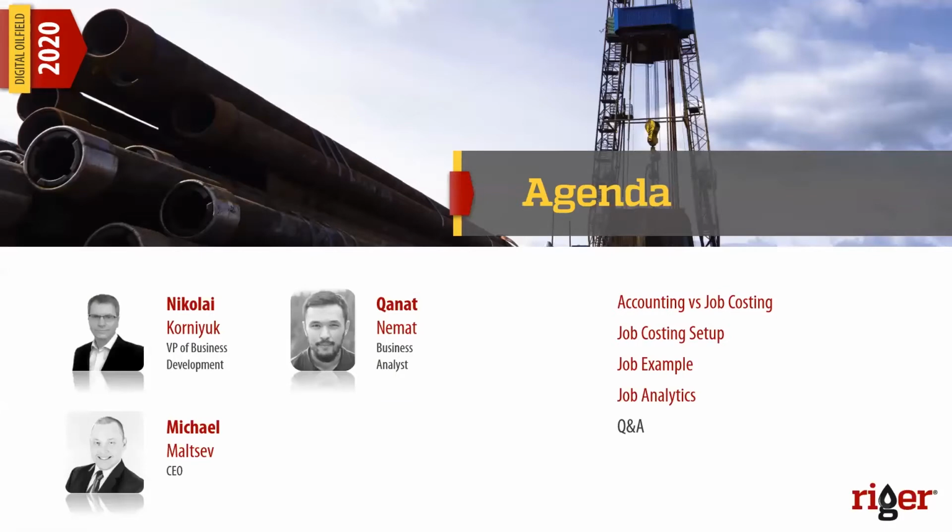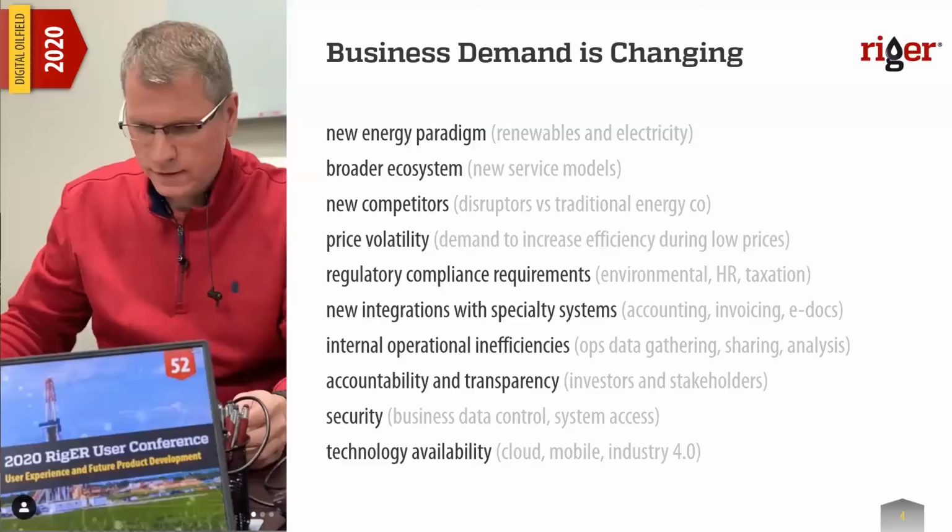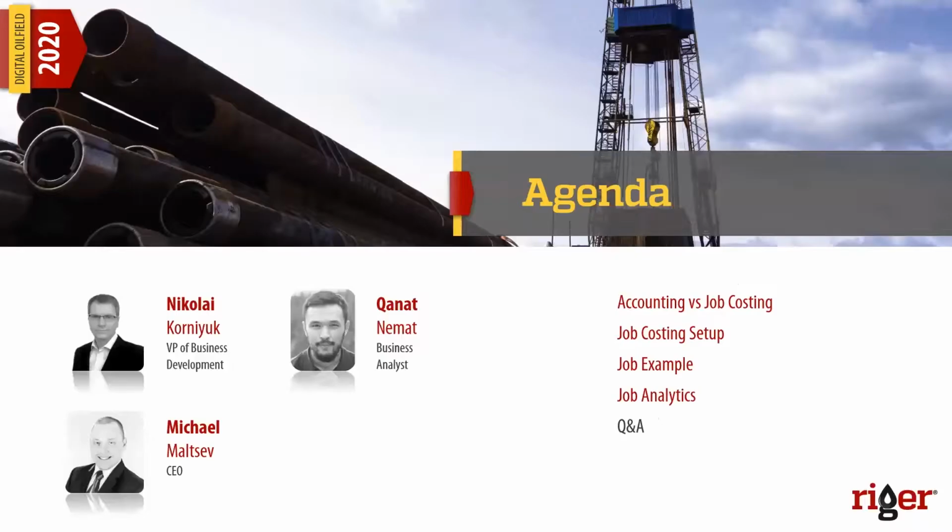So today's agenda, as I've just mentioned, is job costing. We'll talk about what is accounting versus job costing in RigER. We'll talk about the job costing setup. We'll look at a real-life database job costing example and setup. And we'll also dive into the job analytics. Today's presenters are myself, Kanat Nimat, our business analyst, and Michael Maltsev, our CEO, whom some of you who have been with us for some time know.